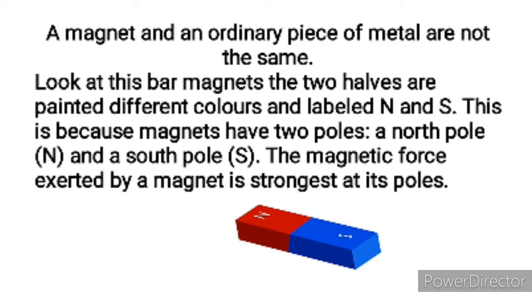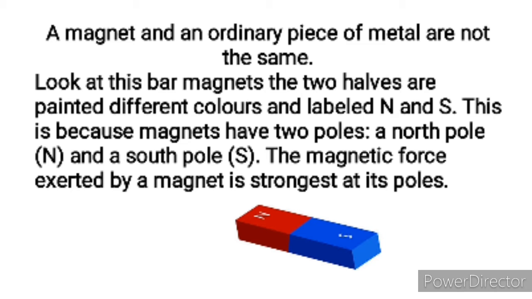Okay, for example, can you use two pots at home to make them stick to each other? No, they cannot. But if you take a magnet to your pot, the magnet will attach itself to the pot, or it will draw the pot to itself. Is it not? Yes. So those are the differences between a magnet and an ordinary metal.